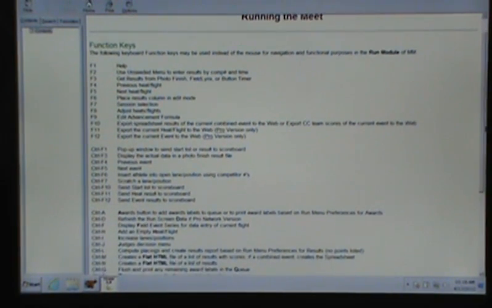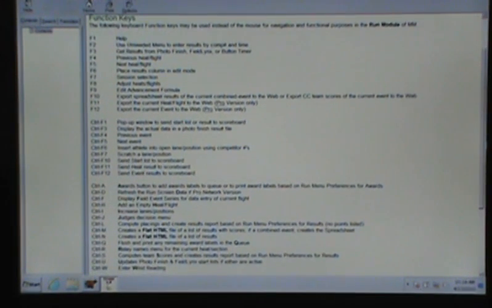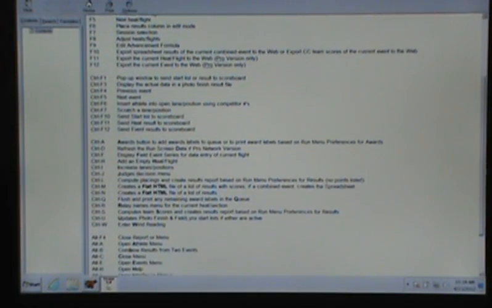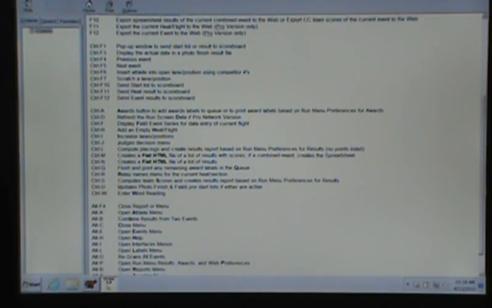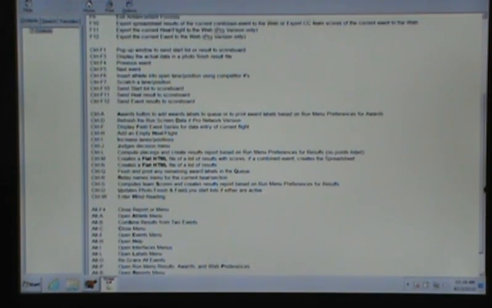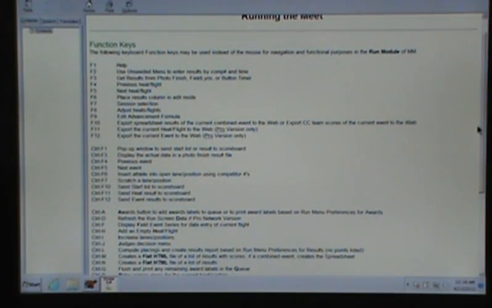All of these different operations, function keys, will help you move quickly from one area, one item to another. So you can open up and do things much quicker by just using their shortcut keys that will help you get all of this done.